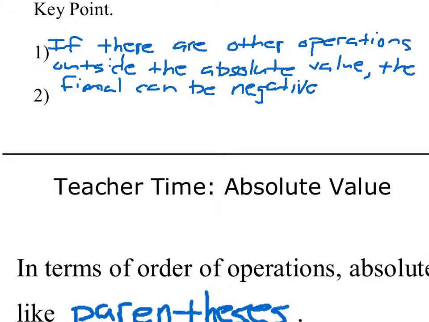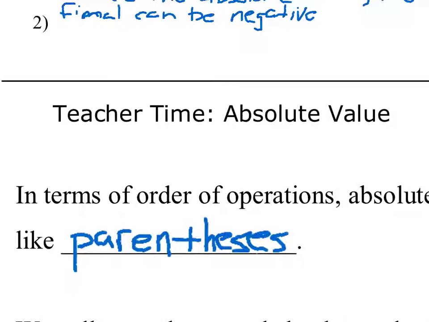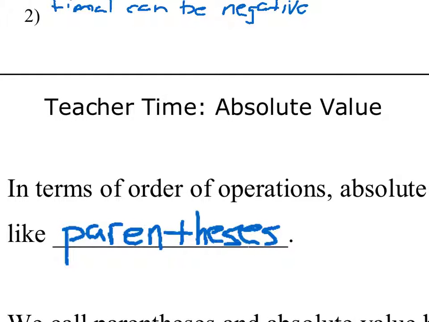Adolfo. Yep, go for it. You have to evaluate what you try the absolute value first, and then you evaluate the absolute value, and then continue with the order of operations. Perfect. All right, so this was the other key point, kind of steps, and he said there are 3 steps here.